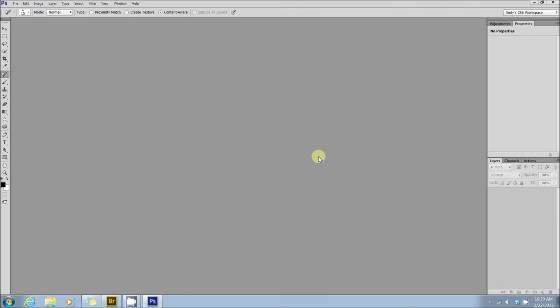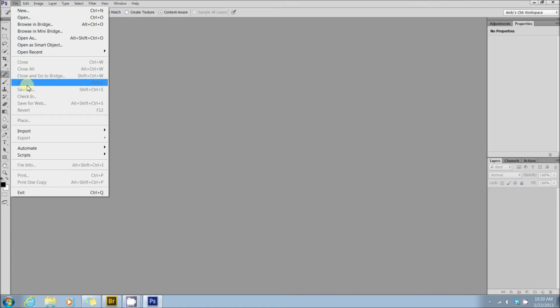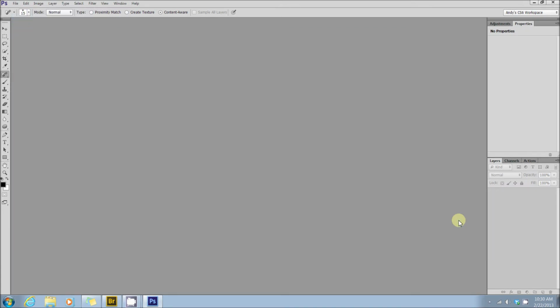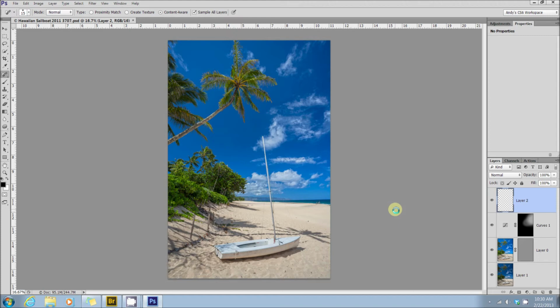Alright, sad to say it, but I noticed when I was looking at that image, we were panning around, that the sea didn't look exactly level. That's definitely a problem, so let's go ahead and open that image back up and see what we can do. And this is a really good illustration of how you can work back and forth with Adobe Camera Raw even though you're no longer working with a raw file. Adobe Camera Raw will open TIFFs. So in this case, yeah, see this ocean right here? It doesn't look very level.